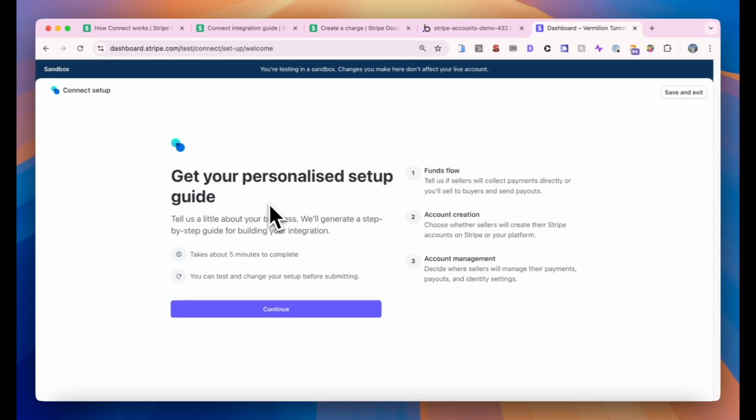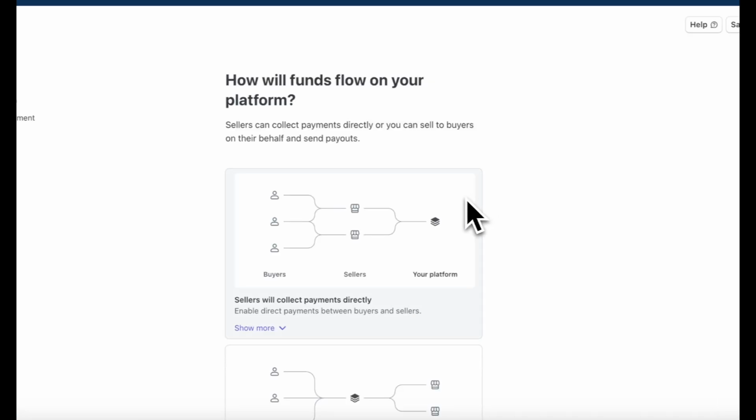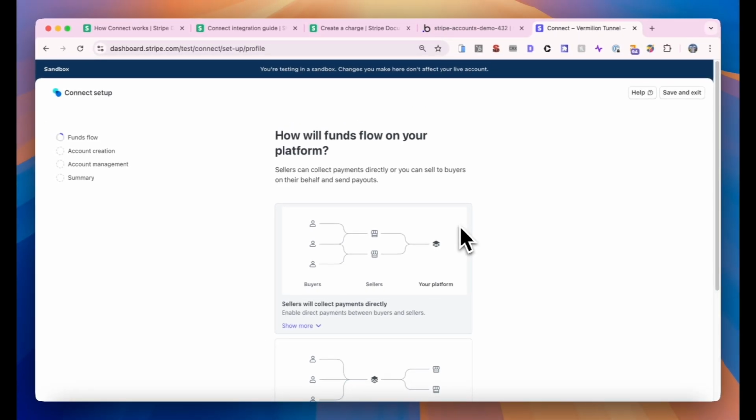This is going to take me through a personalized kind of onboarding. I'm going to fly through this because even though it's going to give us some scenarios on what options to choose, it doesn't actually really matter because we're going to be building our own integration in Bubble. So you can go through this at your own leisure, and it is kind of useful to understand the different types of payment scenarios you might use, but I'm just going to fast forward through it here in the background.